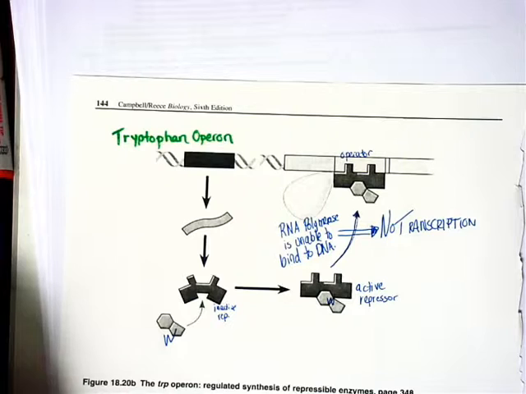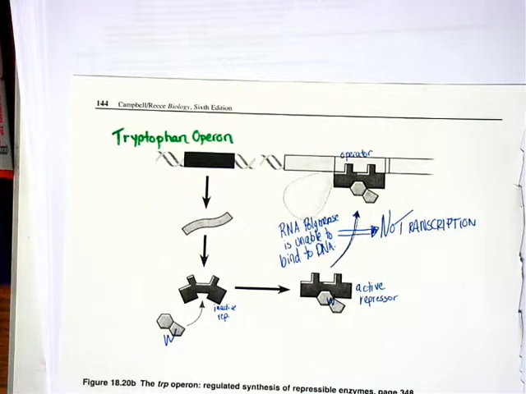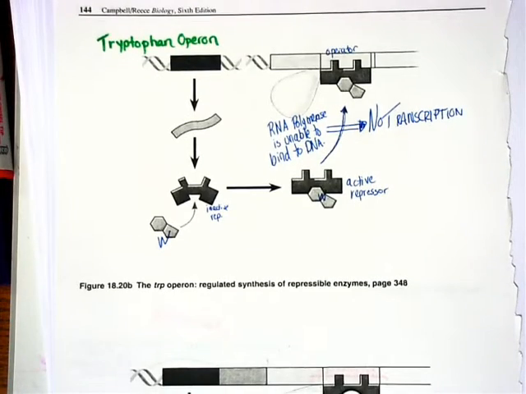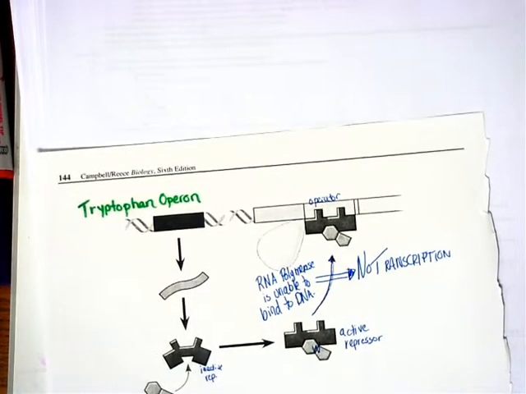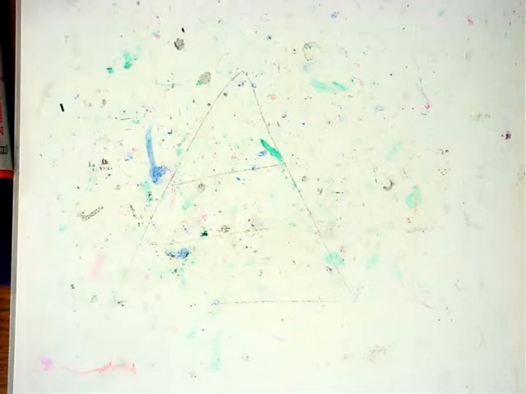Now let's talk about a different case real quick. Don't worry, that clock's not going anywhere. Let's talk about an operon that could be always off but turned on. So let's go back to our notes real quick. And let's jot down that there's also another type of operon. There's a different type of strategy. And that would be for an operon that would be inducible, an operon that can be turned on.